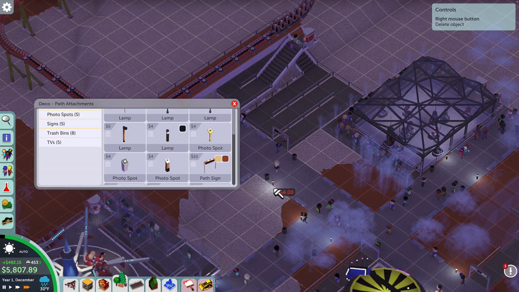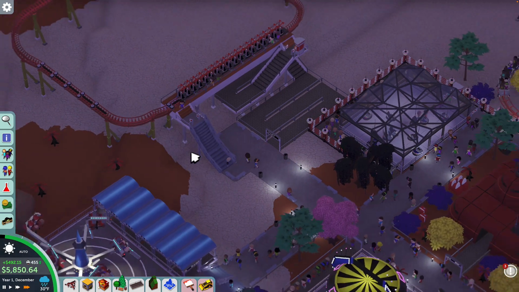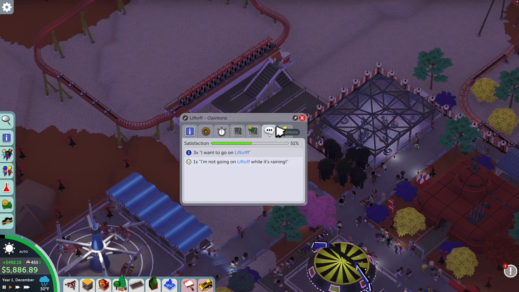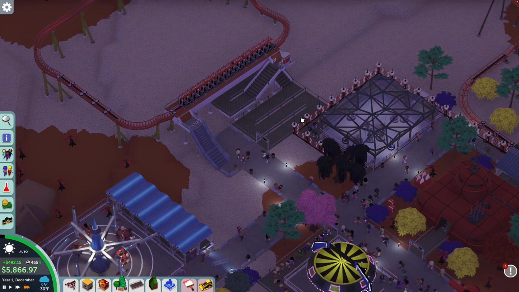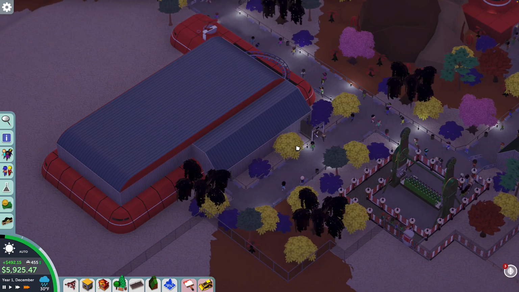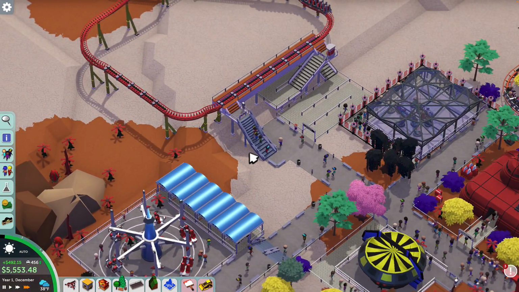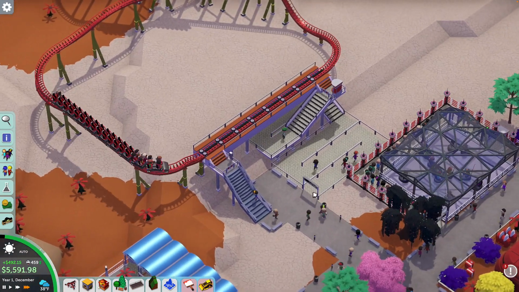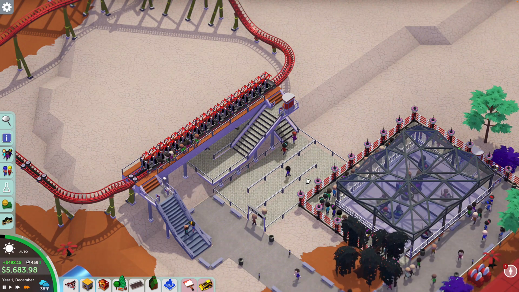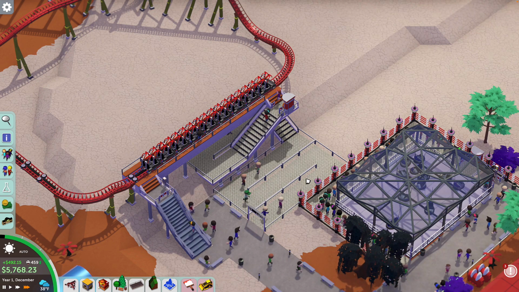Definitely sustainable there. We'll switch our shops over to go with Comrades, should be a little easier. And of course it's raining right when we get our first kind of setup here. Our initial thoughts are they want to go on it, but not while it's raining, which I totally get. Here we get more people back to this ride. We are increasing our numbers pretty quickly here, which is nice.